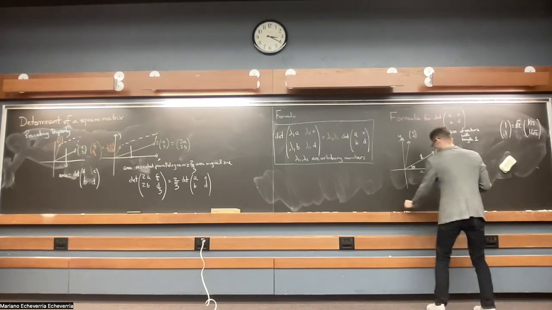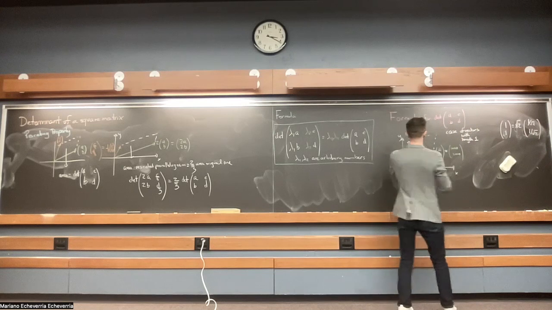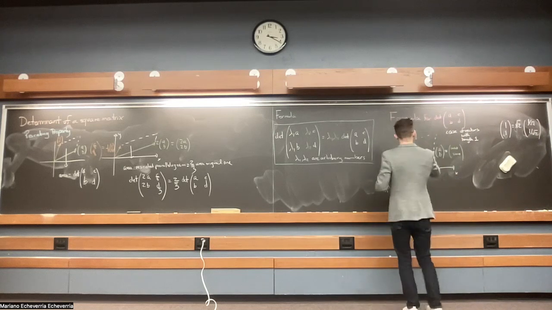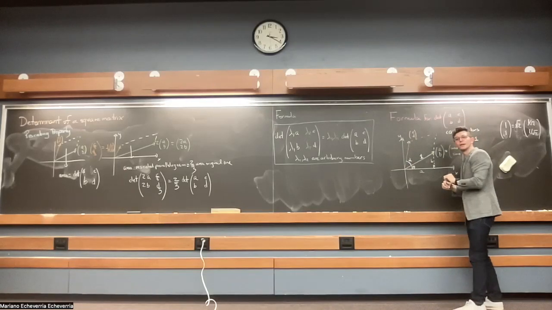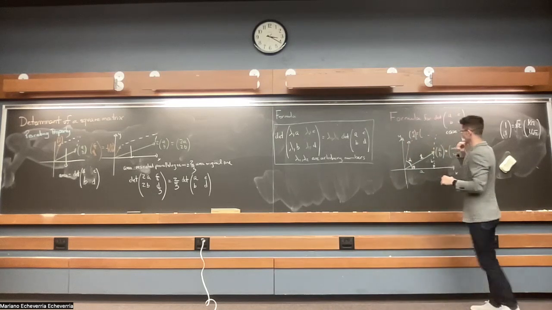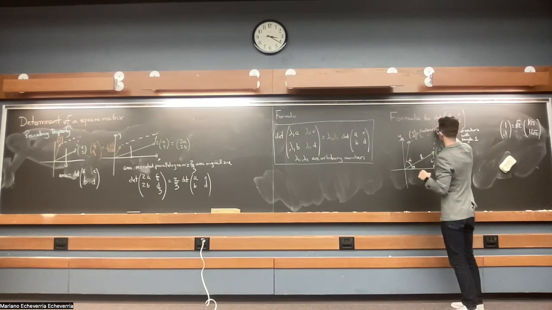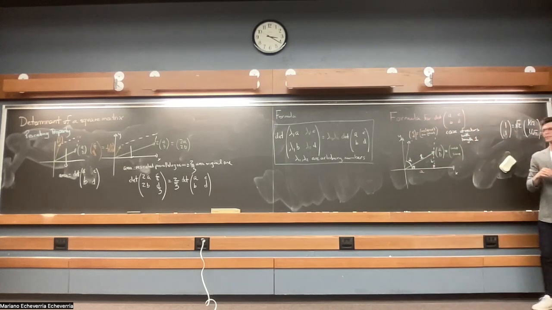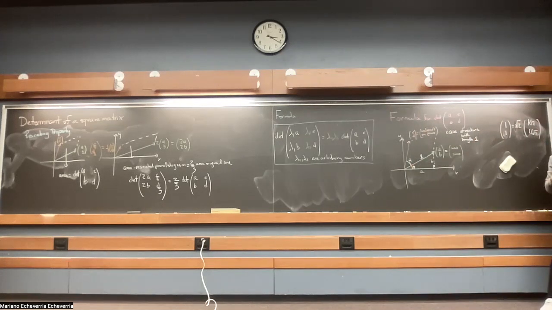And let's say that the angle between these two vectors is alpha. So now the angle between this vector and the x-axis is theta plus alpha. So what are the entries of this in terms of cosines? It's the same, but with a new angle. Is that making sense? Because the total angle of this vector is theta plus alpha. Is that okay?